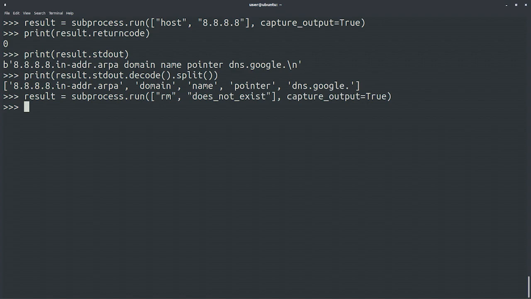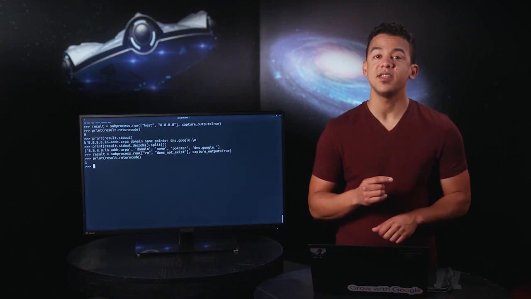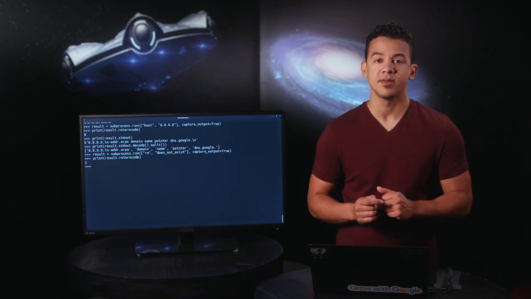Let's check the return code of the command. Okay, it failed, just like we expected. Now, let's check the contents of the stdout and stderr attributes.